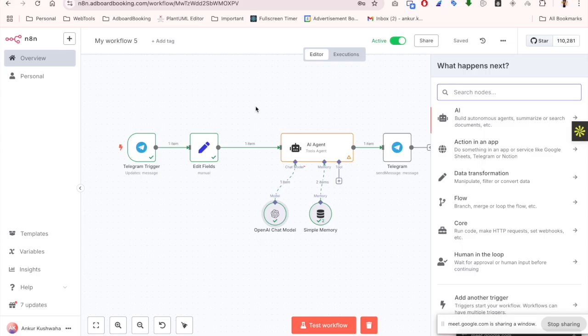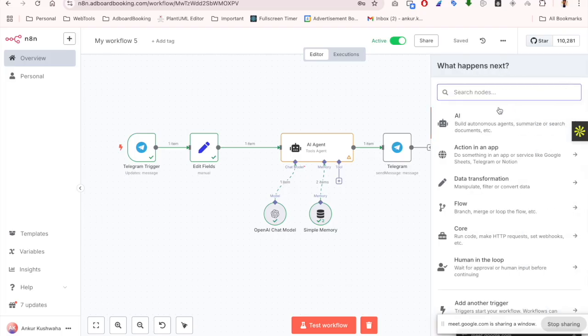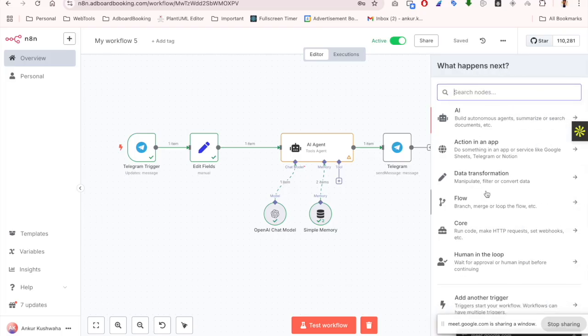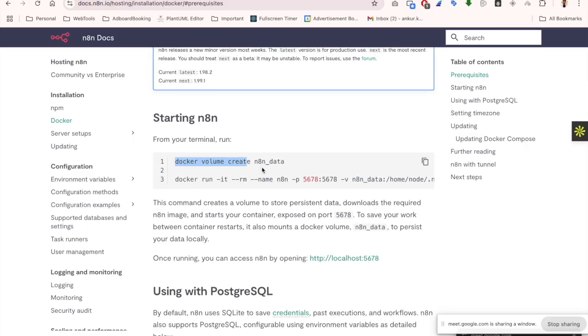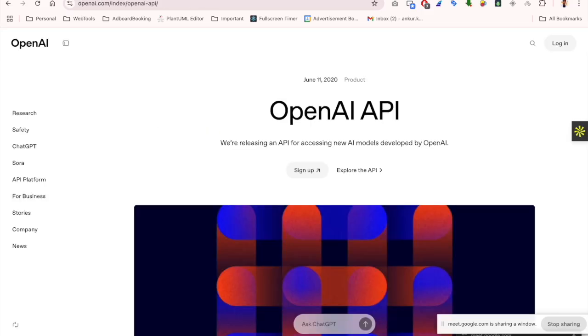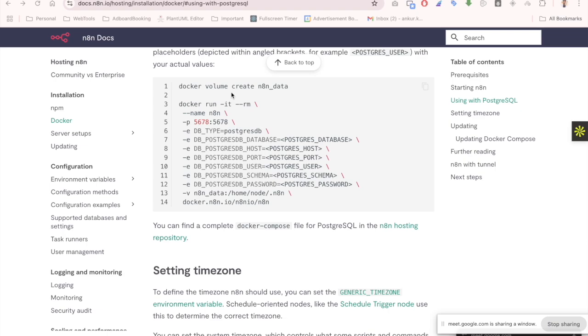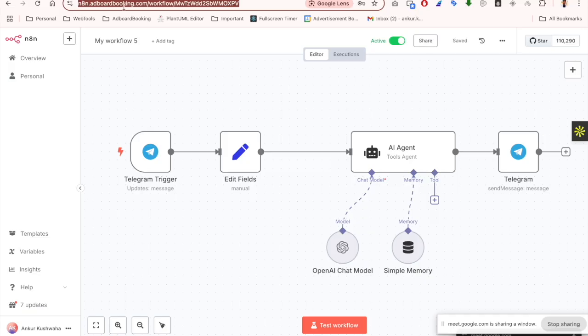To learn about n8n, there are a lot of YouTube video tutorials that you can use. What all tools are available, you just have to click and search for the nodes that you need. So these are just two commands that you have to enter on your VPS, and that's it. It will just create a Docker instance, and it will run the full n8n application. Once the application is running on a VPS, you have to connect it to a domain. In my case, I have this n8n.adbotbooking.com, that is the domain, and it is connected to a port on the VPS. That configuration is quite technical.